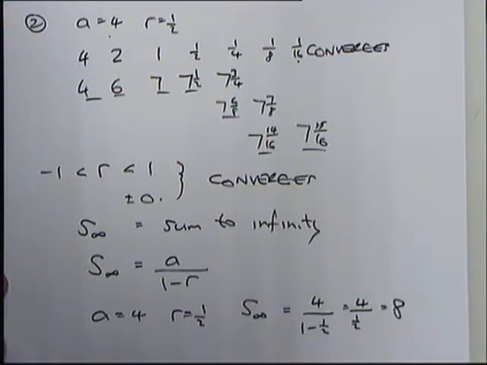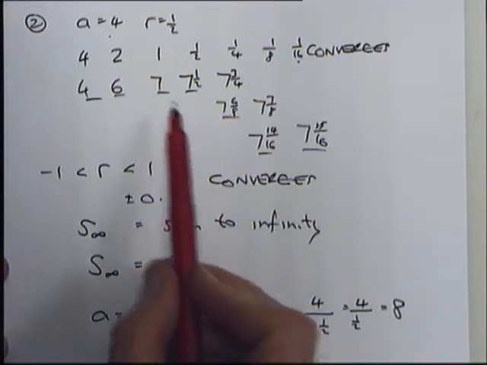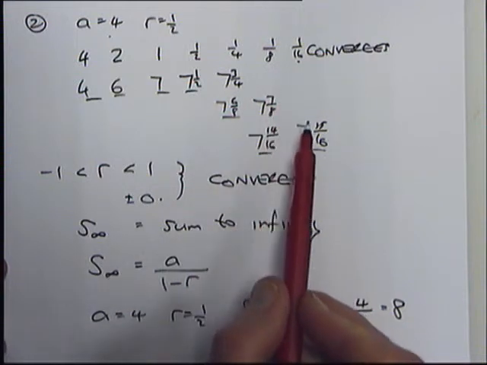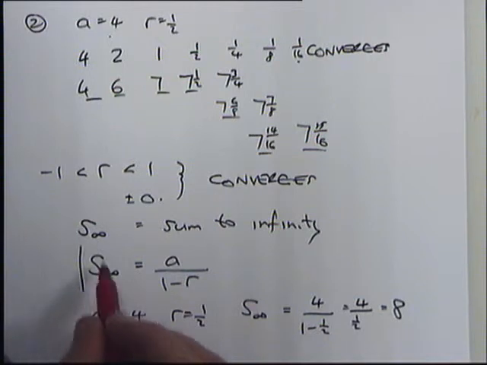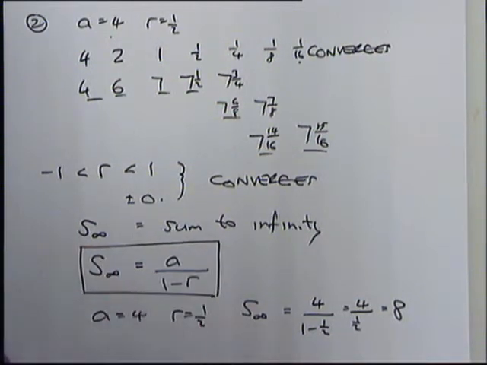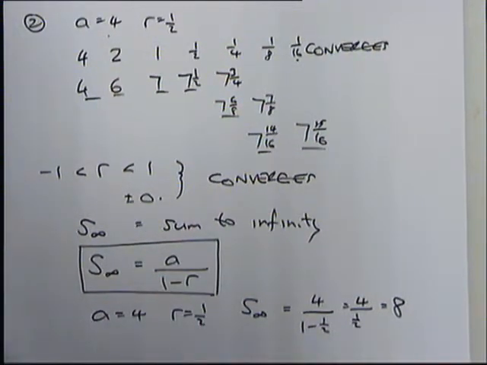It's 8. So what we're saying here is if we carried this on and kept adding and adding, eventually we would get to 8. Actually, we should be saying we would tend towards 8. You never quite get there, but it tends towards 8. And if you did it for infinity, we'd say you actually get 8. So this formula for the sum to infinity is another formula that you need to learn for geometric progressions.